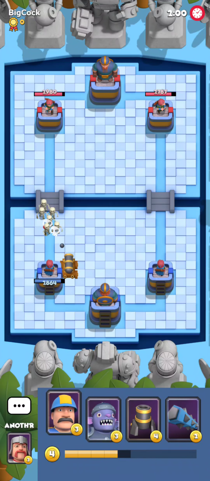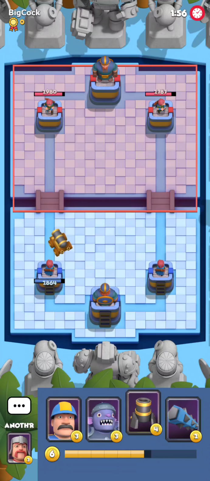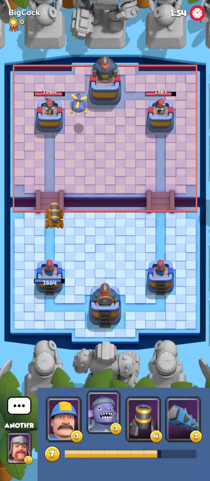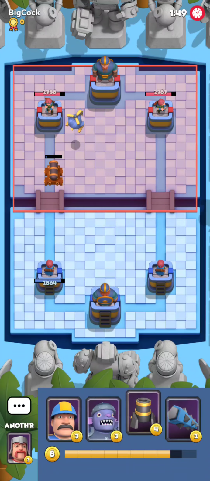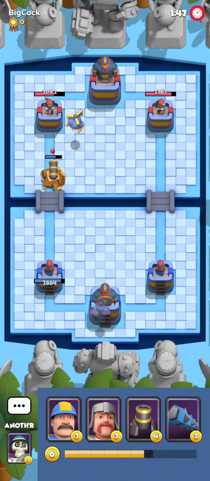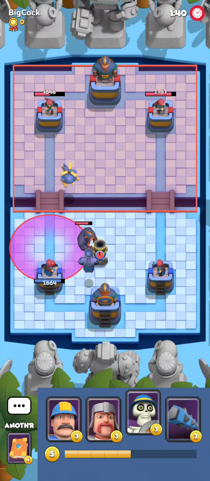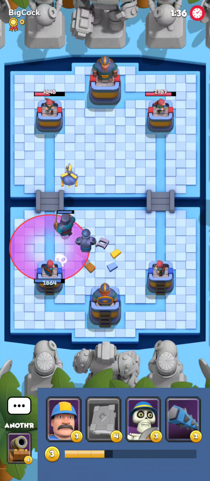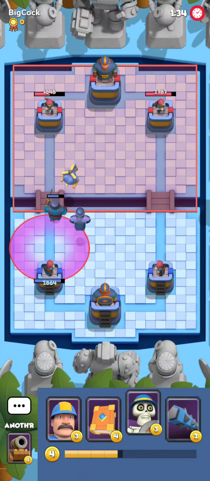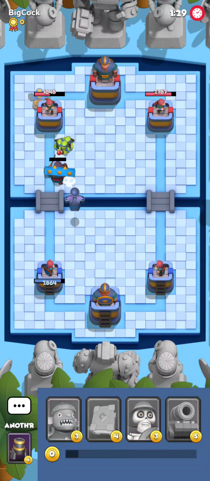Our plan obviously will be getting the digger damage through the entire game, and that's gonna be our primary win condition. Our secondary win condition will be Mortar, and with the Mortar we will be trying to take some responses out of our opponent, sometimes to make his cycle uncomfortable, sometimes to just get some damage if our digger fails to do so. And it's gonna be generally our game plan.